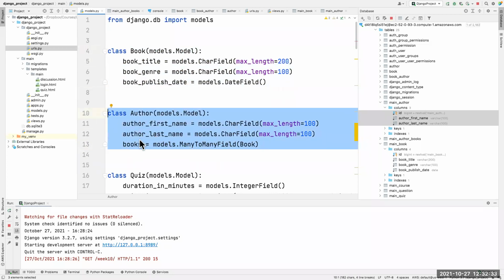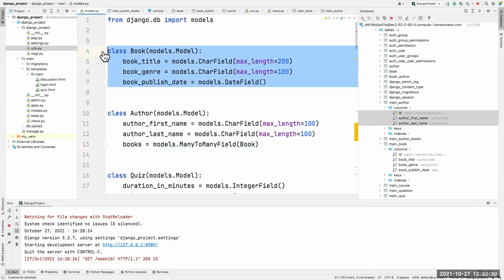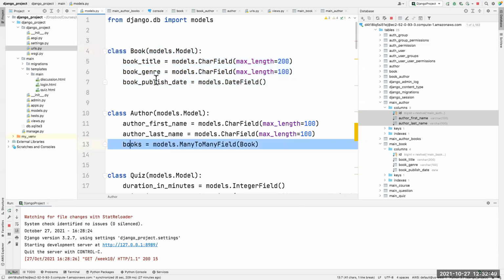And when I say connect these two together, it means essentially you have a connection from that table to this, and you have a connection from that bridge table to this. That's what that means. So if the question is, where can we see that attribute? You can't really see it. It's just added. Again, when you do this, Django will add it as a convenience, so that you can conveniently add authors to books, because you might want to do that. Of course, you can accomplish the same by adding a book to an author, but sometimes it might make more sense to add an author to a book, so that's fine.